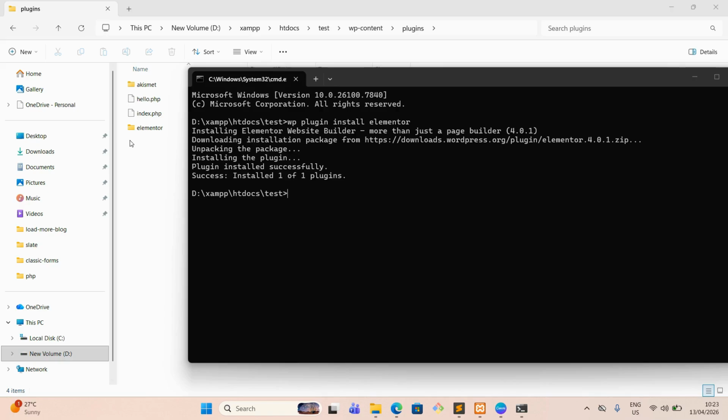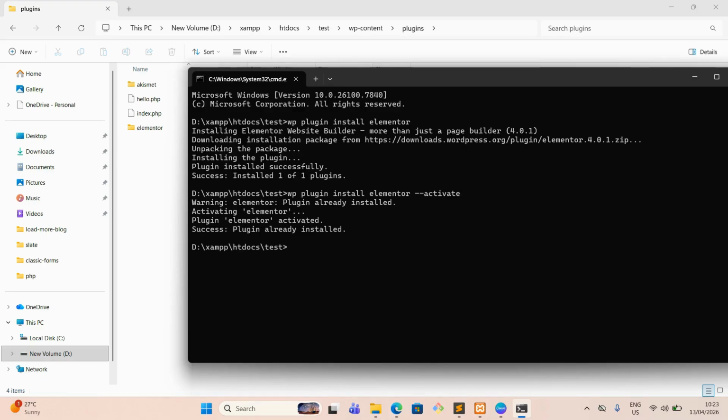We can simply make it one single command like in the previous video we did for our themes. So we can simply call wp plugin install, our plugin slug, and we can combine it with activate. All right, in this way it will be simply downloading our plugin, and then it will be activating our plugin. All right, so that's how we actually download, install and activate our plugins in a WordPress site.